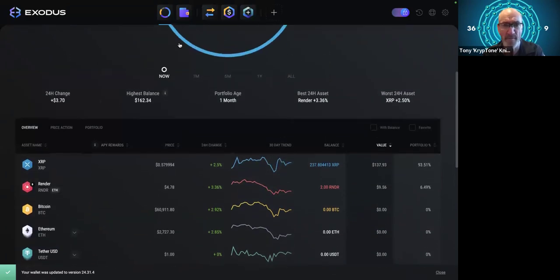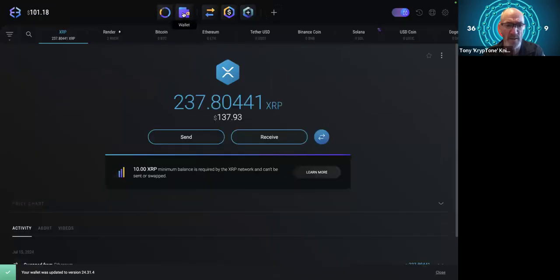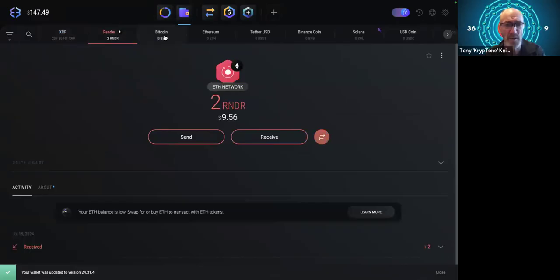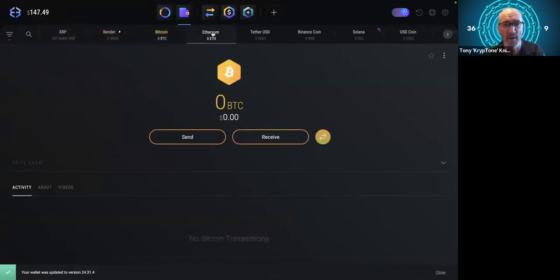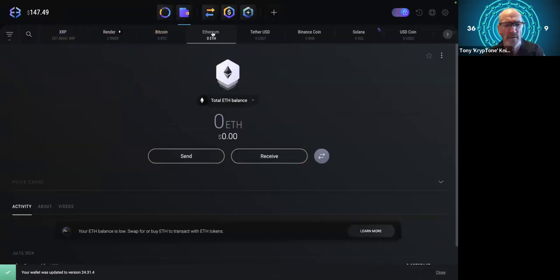Now, what else? This next one, this is the wallet itself. That's just gone straight to my XRP because I clicked on it before, so it's remembered it from last time. But you can just click along the top here, and that's another way to send or receive your tokens or to look for the token.